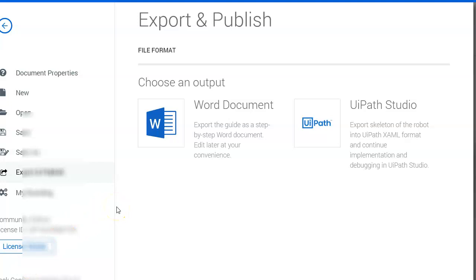So that was it, folks. The first option was creating the document as a PDD, which can be handed off to the development team as well as to the PMs or your entire team, if you would, for them to look at the entire process flow that's captured. And the other option is to create a XAML file that can be handed off to the development team, and they can take it from there to do the actual elaboration using UiPath Studio.